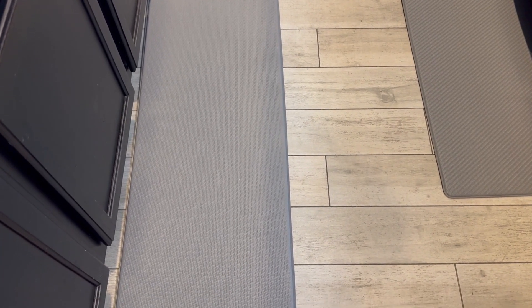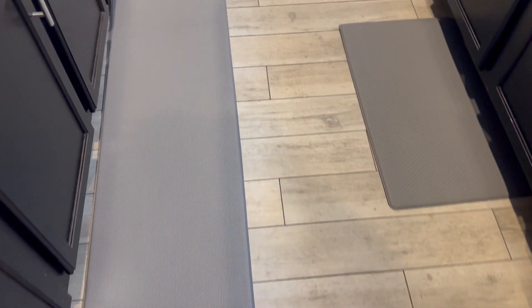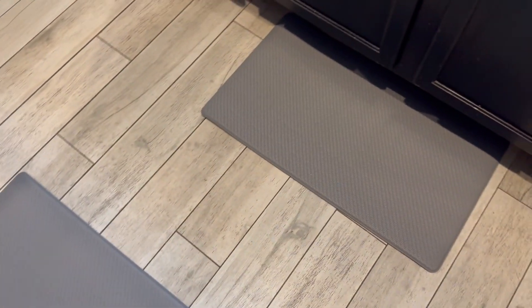They're four-tenths of an inch thick and the bottom is non-slip, so no matter what you do — or if my crazy dog is running around — these things aren't going to go flying all over the place, which is really nice. They are waterproof and incredibly, incredibly soft. They both have the same texture and it comes as a two-piece set. I can't recommend these things enough. They've been a game changer and I hope you enjoy.